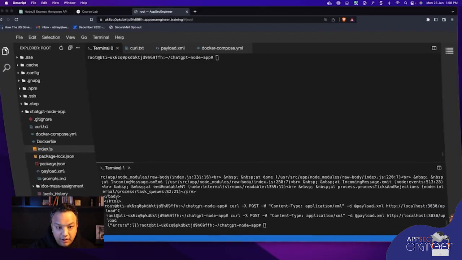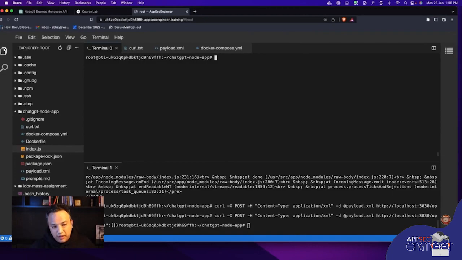So finally, I was able to fix all the issues, and the issues are not really related to the app. There were a couple of issues related to the app. One was, of course, that XML to JS is not vulnerable to XXE anymore. So clearly ChatGPT chose the wrong library.